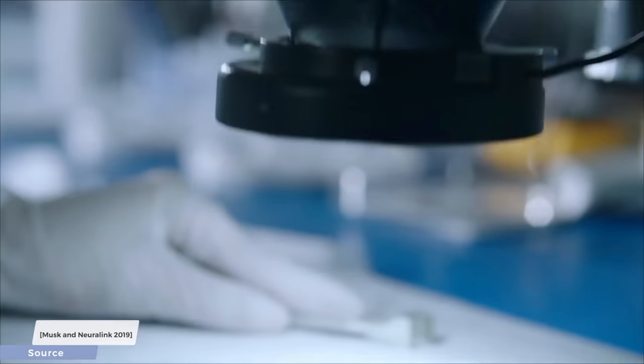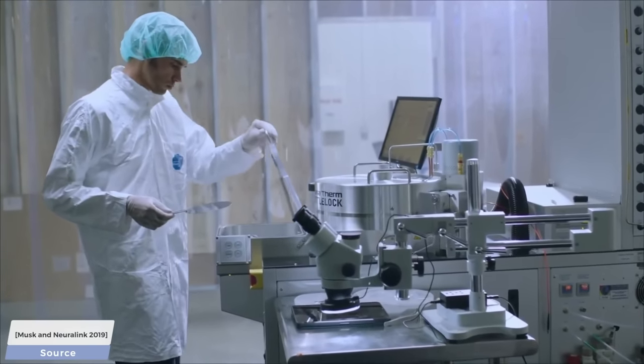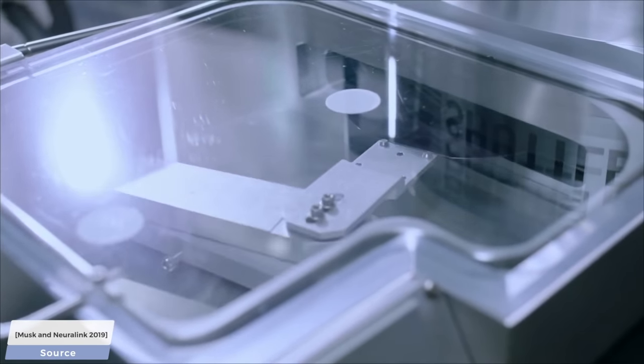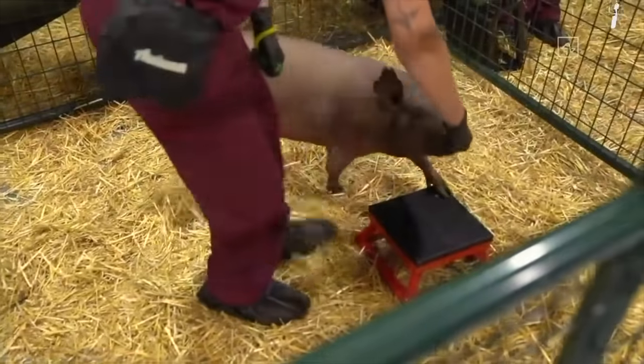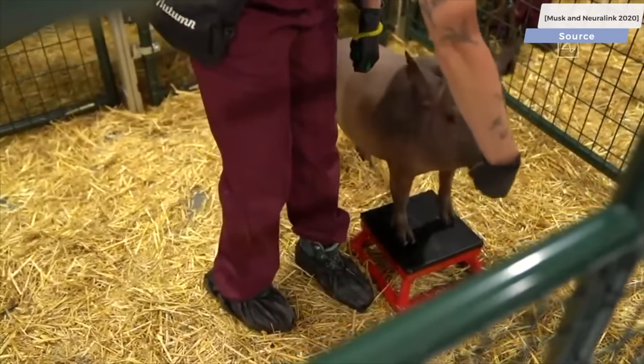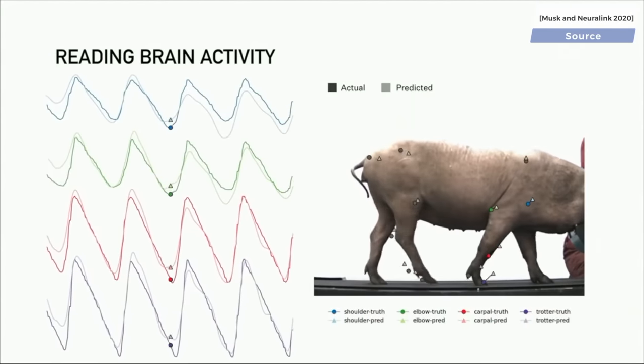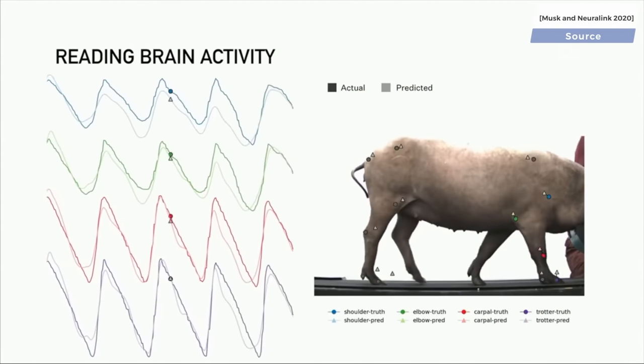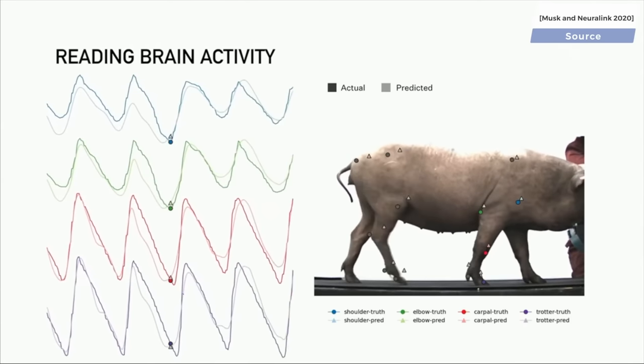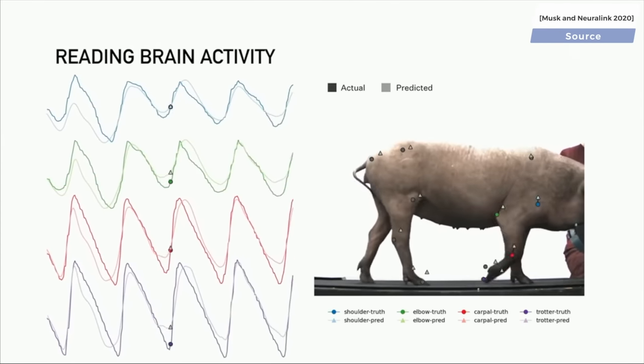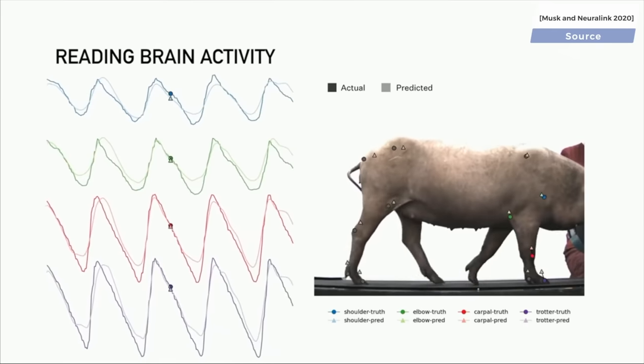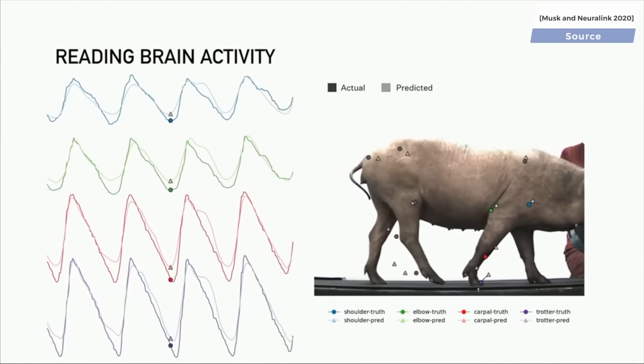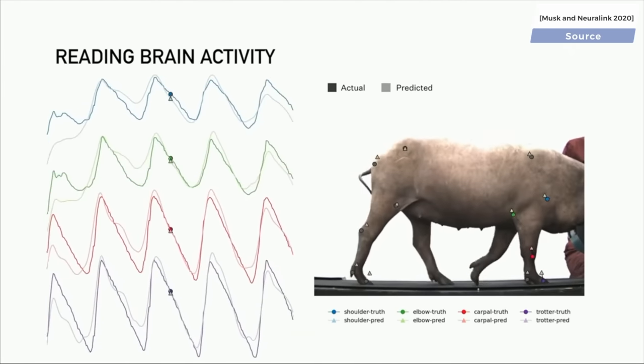A few months ago, our first video appeared on brain machine interfaces. It was about a paper from Neuralink which promised a great deal. For instance, they proposed a brain machine interface that could read this pig's thoughts as it was running on the treadmill. And what's more, they not only read its thoughts, but they could also predict what the pig's brain is about to do. So, this was about reading thoughts related to movement.